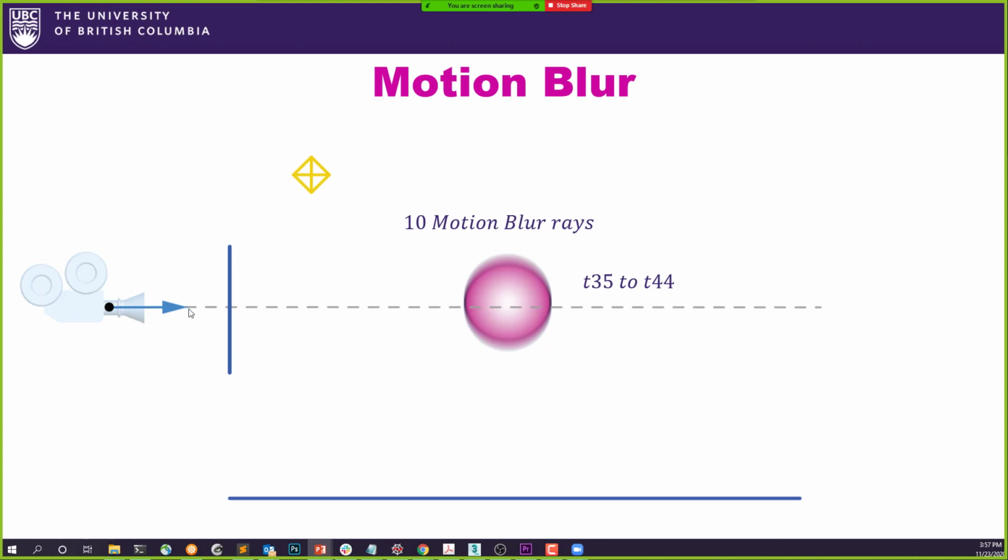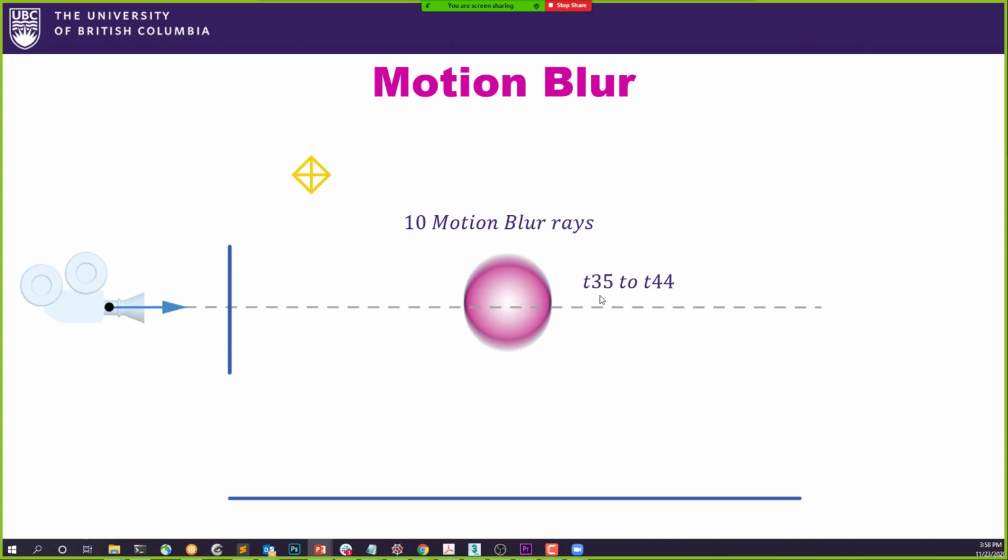Okay, remember that the rays we shoot are always from the camera through the image plane. The image plane has a certain number of pixels, so for every pixel on your image plane, you compute a direction and then you shoot the ray. In this case in particular, I'm sampling a pixel in the middle of the image, so I'm using that direction. And for these motion blur rays, let's pretend that you have 10 blur rays, you don't modify their origin or direction. The only thing you modify is the time that you're sampling.